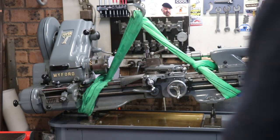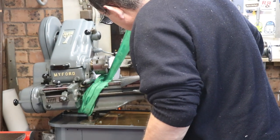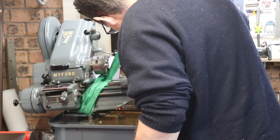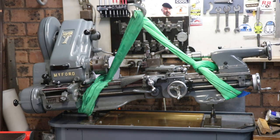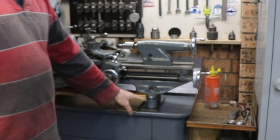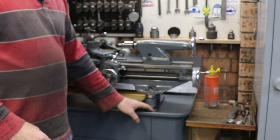Found out that M10 was too big. Really needed to be M8, so had to do a bit of surgery on those. I put some sleeves in, bored them out, tapped them in M8, fixed that problem. They bolt down M10. I drilled these out a bit because they needed a bit of play.